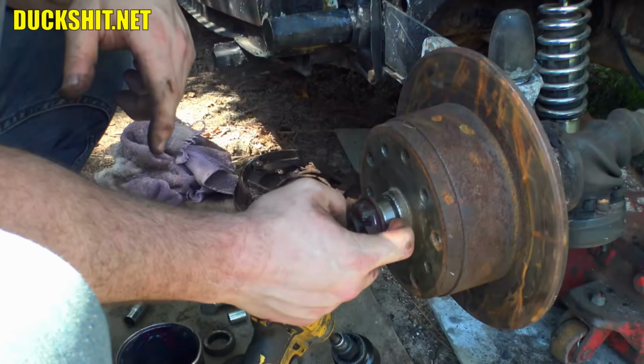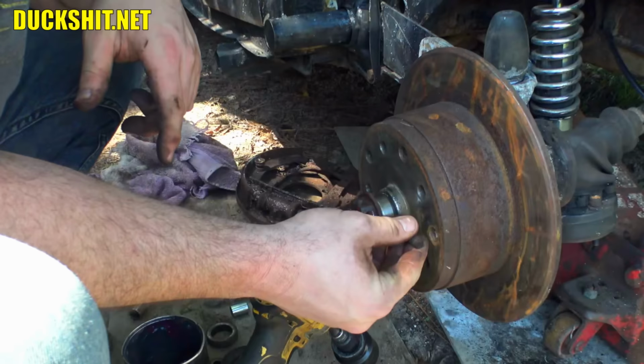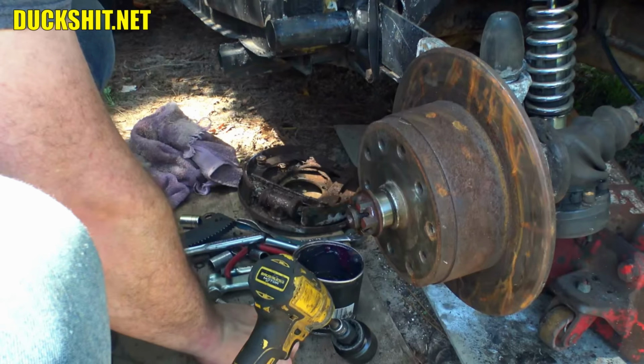There you go. There's a 14 millimeter bolt. 15, 16 millimeters off. Yep. I was right. Okay. All right, now we know how that's gonna go.